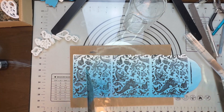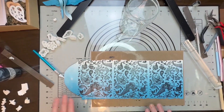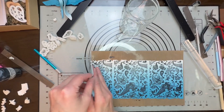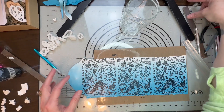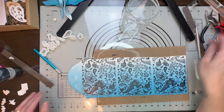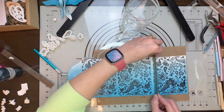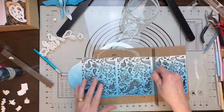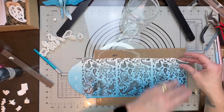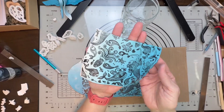Make sure you rinse out your silkscreen right away so it doesn't get ruined. My pieces are completely dried — I did both sides and they look beautiful. So our next step is to start putting these on. We want to get our tissue blade and slice right at the edge of our paint.